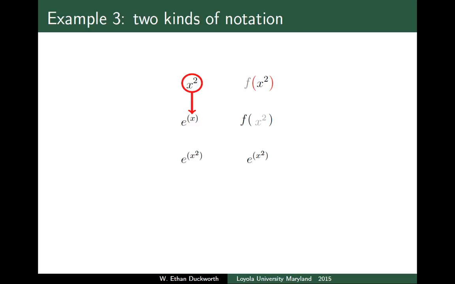Now a book wouldn't usually write these three lines like this. They would write a single line with stuff connected by equals signs. And that's the way they'd write that. f of g of x equals f of x squared. And that step shows you two things, what's going inside and where it's going. And the final step is e to the x squared. So that's everything in this video. Three examples, different notation, and also comparing it to the book notation.